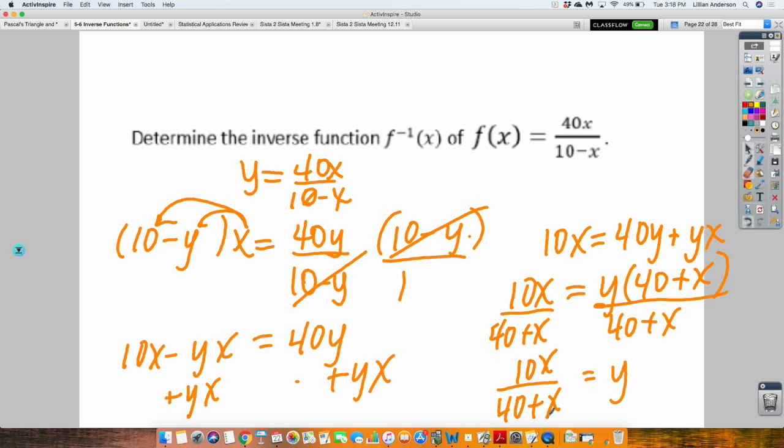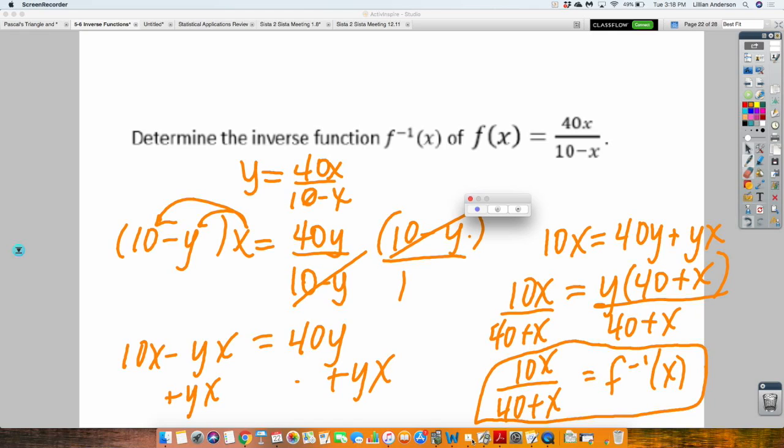This one right here is probably one of the harder ones that can ever come when you are trying to find the inverse. Okay? But I was hoping that you guys could do this. It might have been too much too soon, but this right here, you switch x and y, and you solve for y by doing your proper algebra rules.